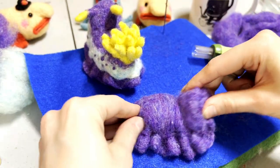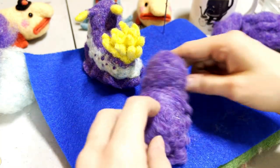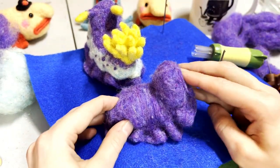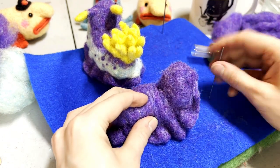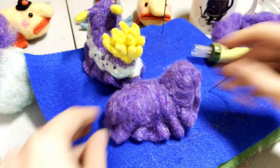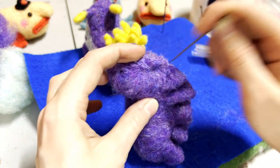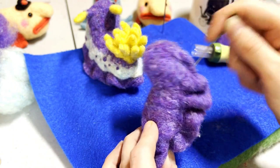And then a lot of times when I'm sculpting, I'll move it around as I'm sculpting it to try and see, okay, hey, this is how this needs to go. So you can push it in that direction and then give it a little poke. And if this looks weird or heavy in the front, you can felt it down more.